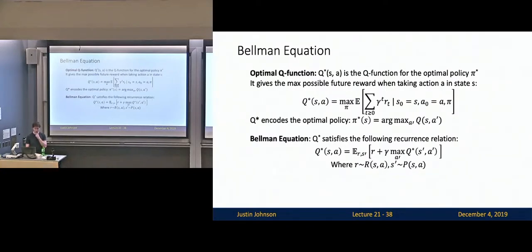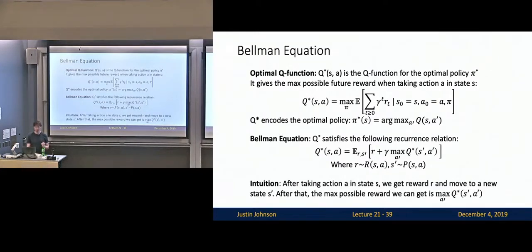So it says that if we take our optimal Q function, which tells us that if we start in state S and then take action A and then act optimally after that, then what's the total reward we're gonna get? Well, the intuition behind this Bellman equation is that if we start in state S and then take action A, then we're gonna get some immediate reward R that only depends on that state S and that action A, at that time step, immediately.